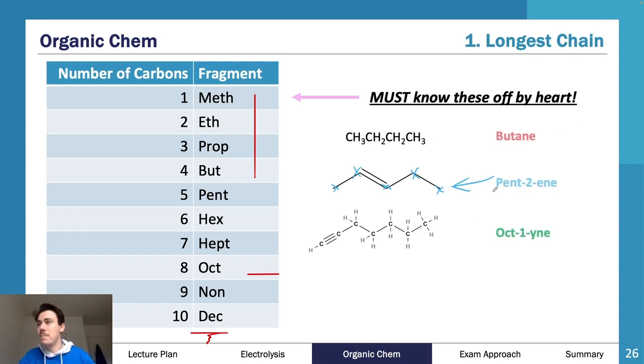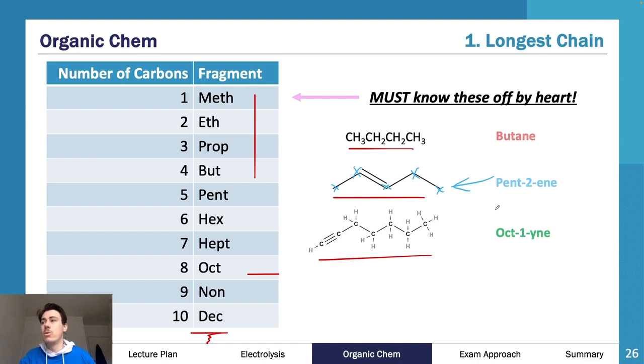As you can see here, here's the example of how they can be drawn out. So everything can be drawn out as a semi-structural, a skeletal, or a structural. Really important you understand the difference in that wording. Semi-structural means like this. You write CH3, CH2, CH2, CH3. You are writing it out, essentially without writing the name. Skeletal, you may not have done a lot of this in year 11. It is vital in year 12. You must know how to do skeletal.